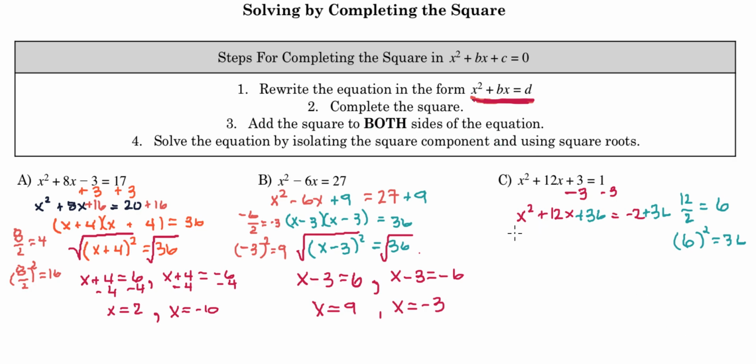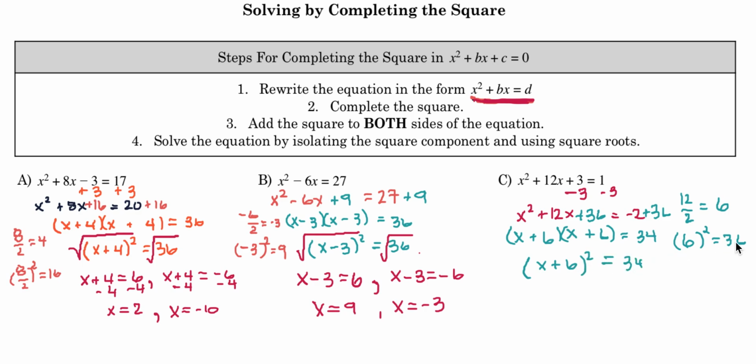Now we're going to factor this. We're going to get two parentheses. The first parentheses is going to have an x, and the second parentheses is going to have an x. That gives us the x to the power of 2. Two numbers that multiply to 36 and add to give us 12 are 6 times 6 and 6 plus 6. So I'm going to write a positive 6 in there because that's how we're going to get that positive 12. The right side is equal to 34. All right, this gives us our new equation. X plus 6 to the power of 2 is equal to 34.